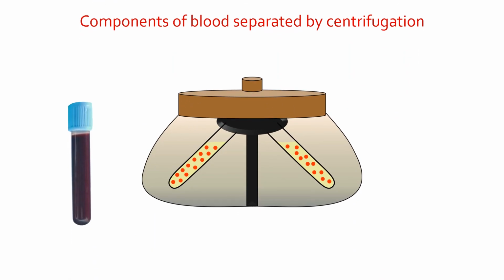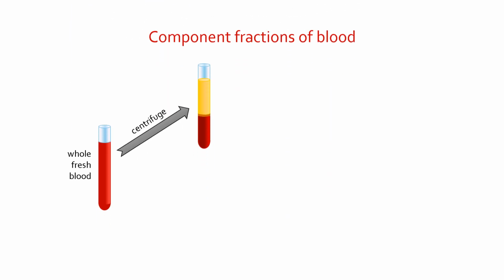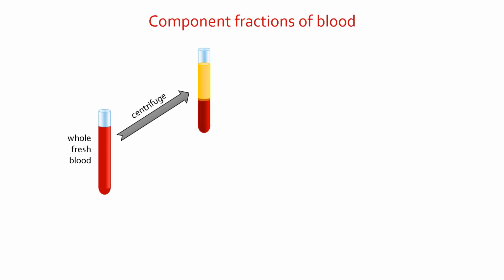The different components of blood can easily be separated by spinning a collection tube containing a blood sample at high speed in a centrifuge. The centrifugal force from continuous revolutions pushes the denser, heavier particles to the outer edges of the sample, resulting in distinct layers. Centrifugation separates blood cells from the liquid component.